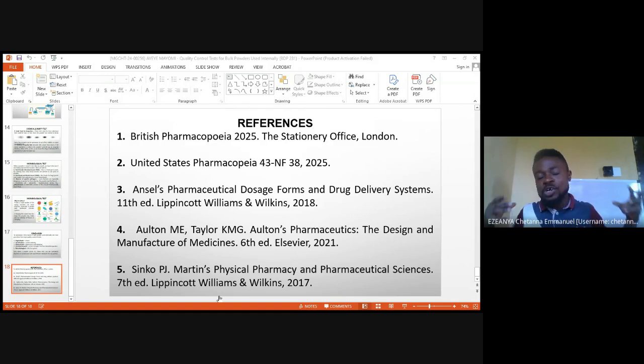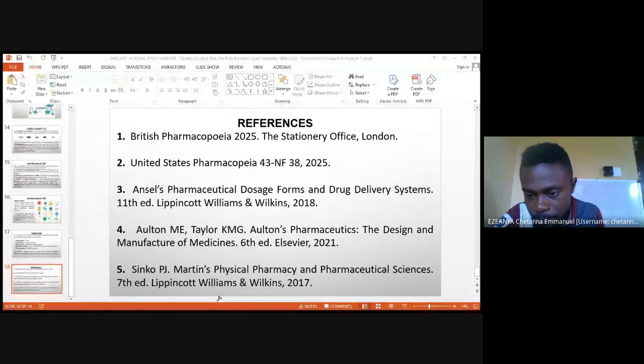So when you are done, at the back of your work you arrange all those people you quoted in your references. There's a particular pattern you use. The surname: if it is one author, if it's only me, Isaiah EC, you write my name, Isaiah EC, then in bracket 2025. You write the title of the work. If it's a published article, you write the journal in which it was published, the volume, the edition, and the pages. These are things that should be in your reference.